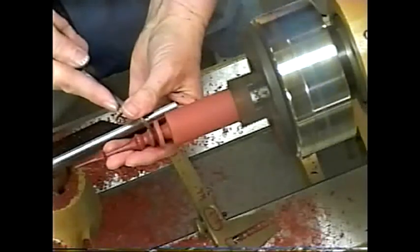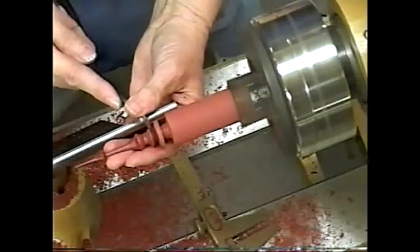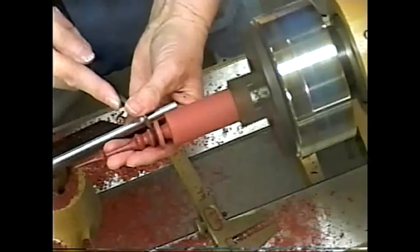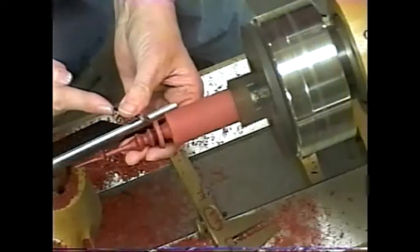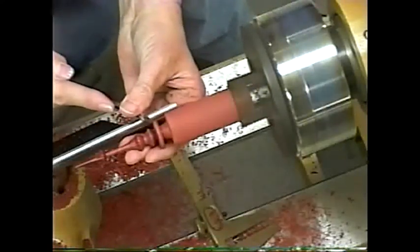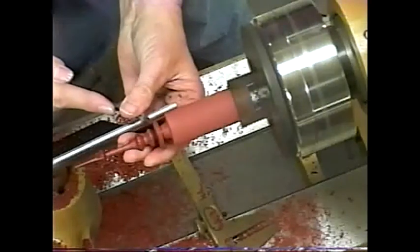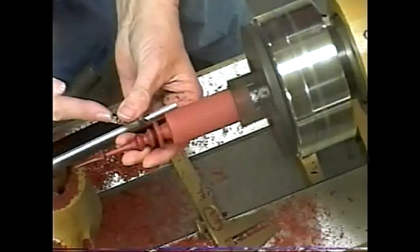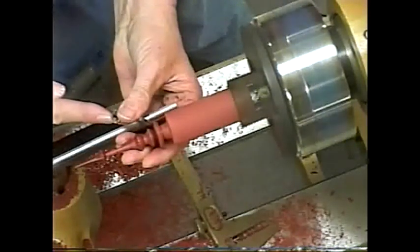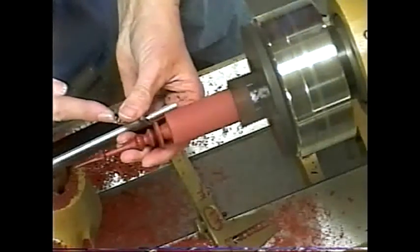Just a skew, and I'm just gradually taking that back till I have a relatively clean line. And then I'm doing the same thing here. I'm doing some of this before I get my tenon cut because this is going to be a really small tenon. I still have quite a bit of room to work with here.